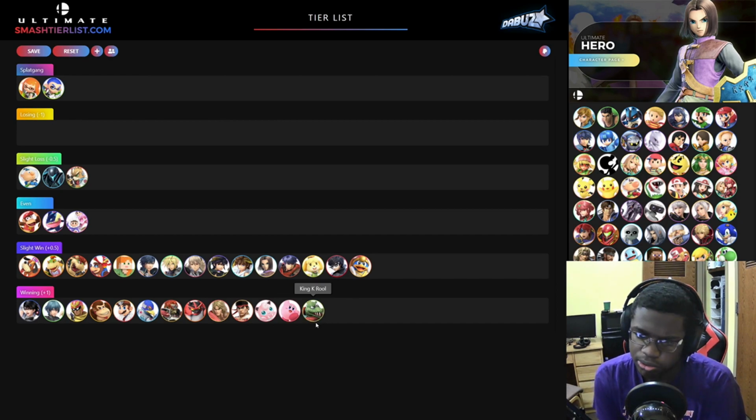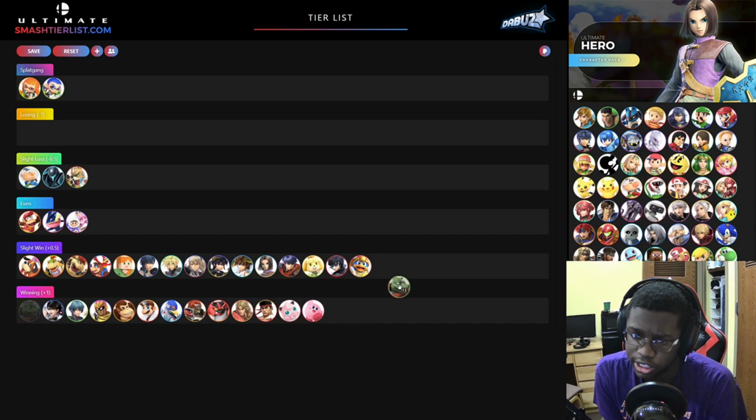But yeah, I think K. Rool can do some stuff in neutral. He does get combo'd pretty hard. His upper is pretty big. He's easy to edge guard. A lot of K. Rools do nair at a disadvantage, so it's pretty easy to read that as well. But yeah, I don't think this is a matchup you have to sleep on either. I could definitely see it being a slight advantage, but I wouldn't say that much.